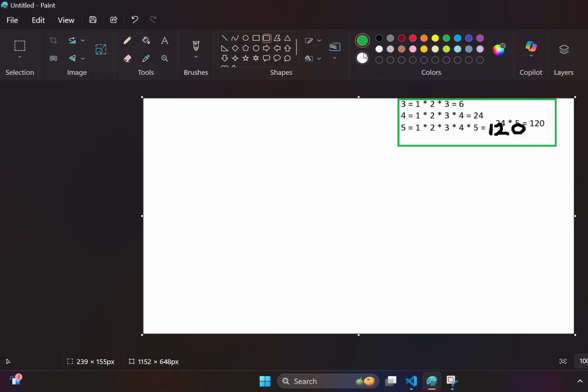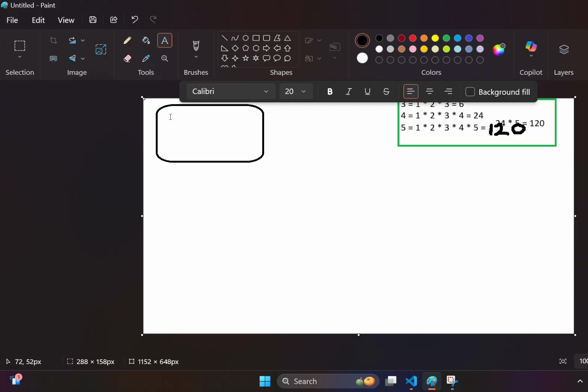Now assume that whatever the content inside my black color box or black color container, that is the code we used.